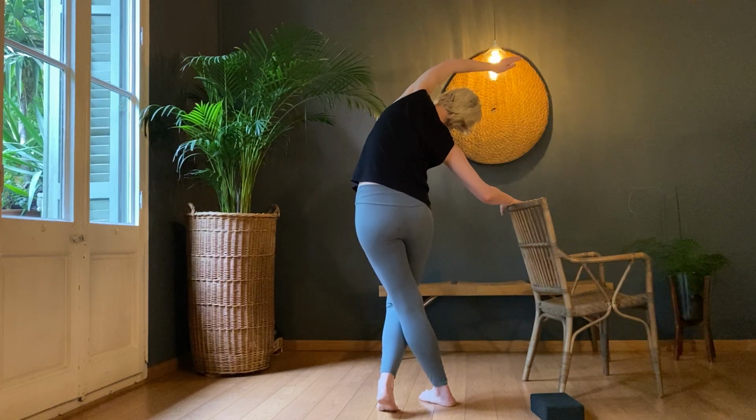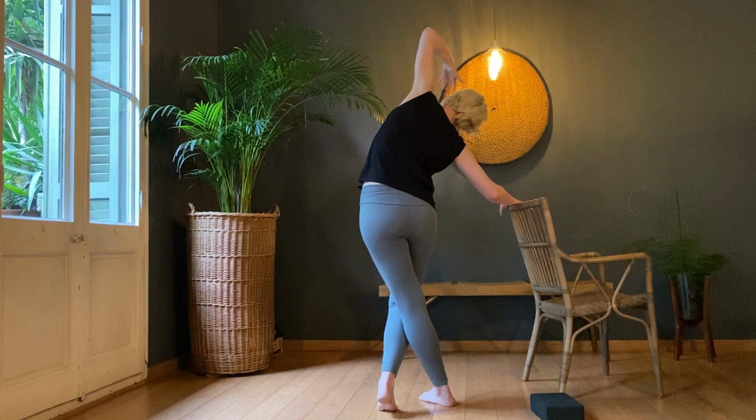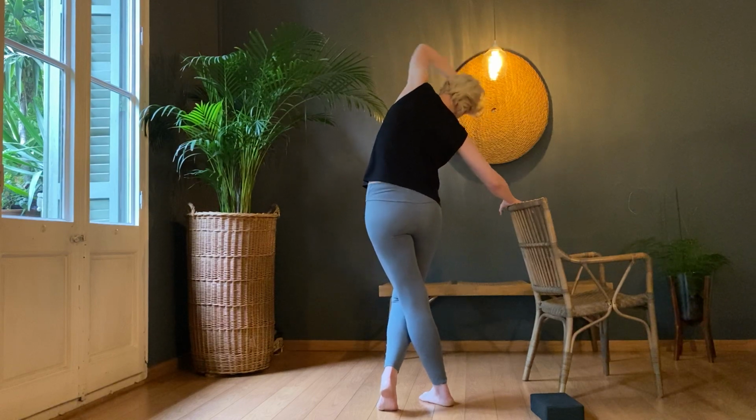Reach through your fingers as much as you can. We're trying to stretch all that fascia out through the ribs. Hold. 5, 4, 3, 2, and 1.